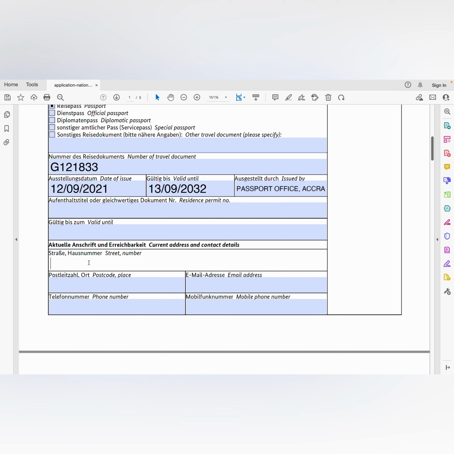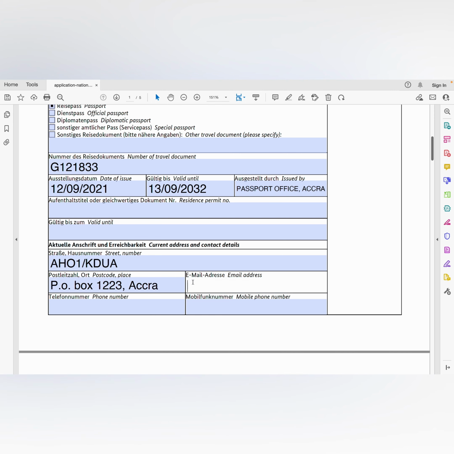If you have your house number, that is fine, you can put your house number, maybe something like that. Okay, and then we come to the postal code. Actually, this postal code is different from the one we know. So just input the normal post office box. Okay, and then you can input maybe the place is Accra.